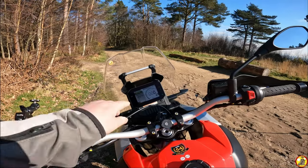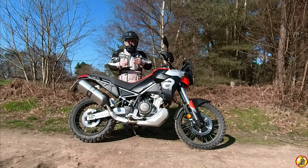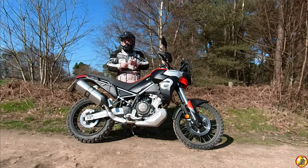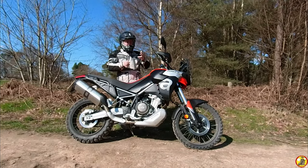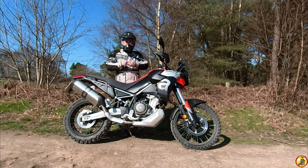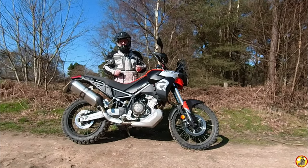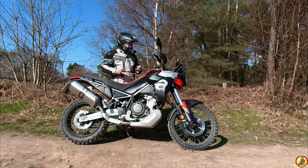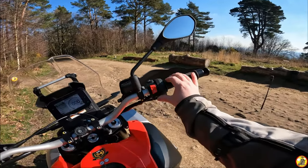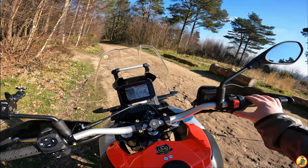The bike's got Explore mode, Urban mode, Individual mode, and Off-road mode. Off-road mode disables the rear ABS. Explore mode I think is just for general riding with everything as you'd want it. Urban mode I think softens the power delivery a little but gives you everything else — but I haven't read up on that, so correct me in the comments if you know better. It's quite simple: you've got a mode button here. Tap once for Urban, again for Off-road with rear ABS disabled, again for Individual which you can customise, then back to Explore.